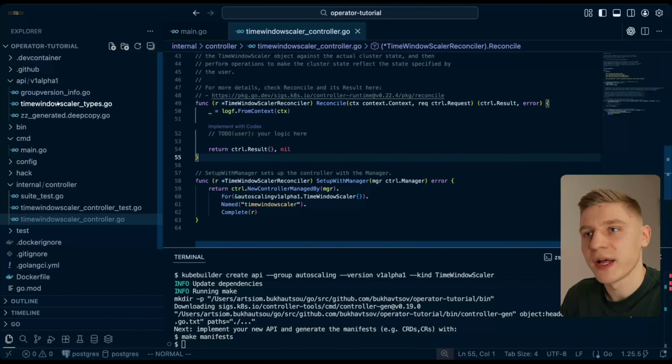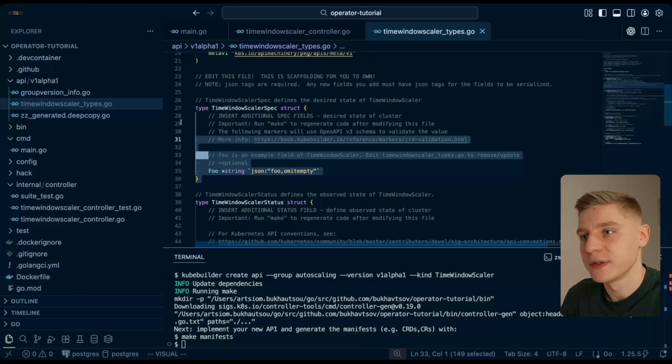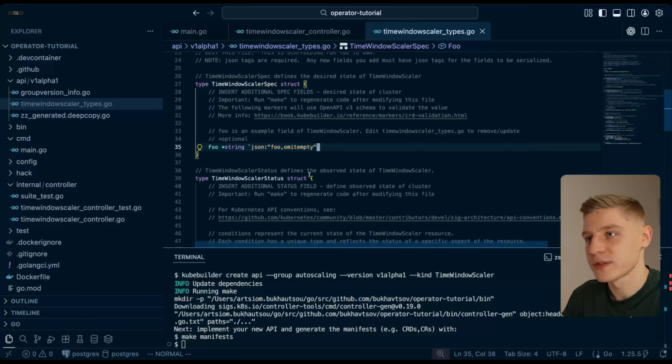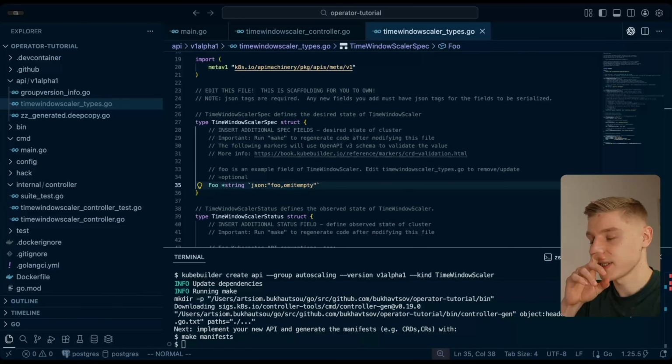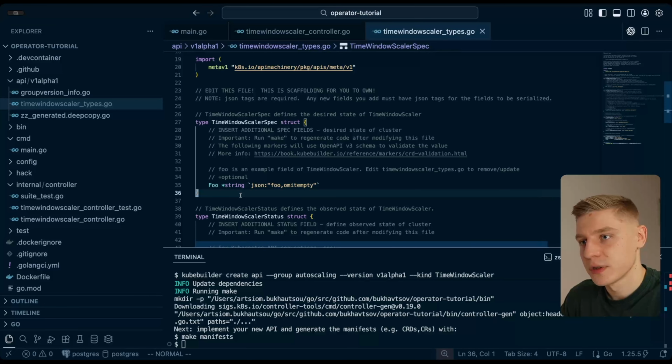Firstly, we need to define the types. And here is the struct that has been created for us, with some default field just to show us the capabilities and what we'll create. As I showed previously in the example, we want to have a time window object first, so I will add it.